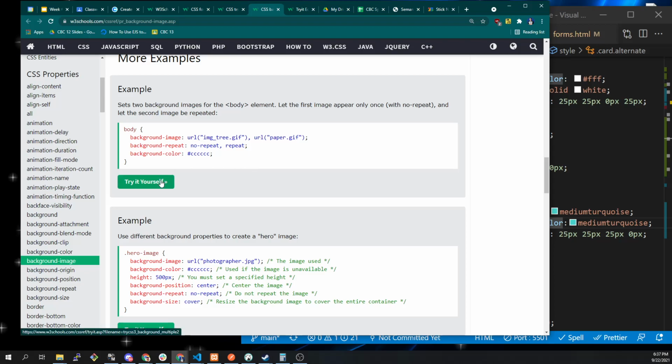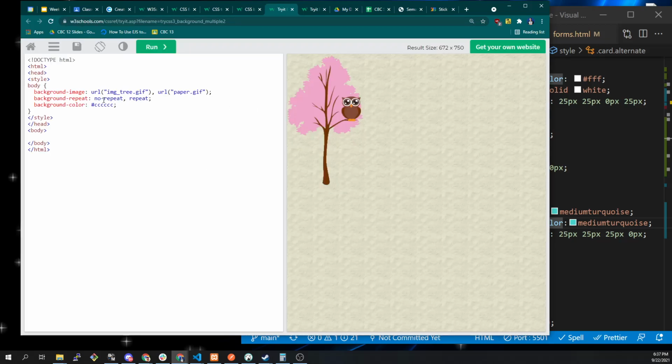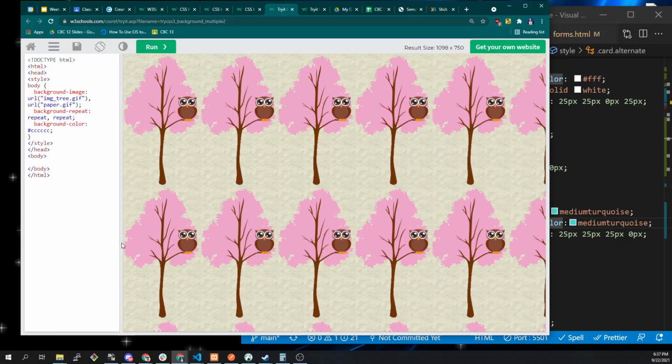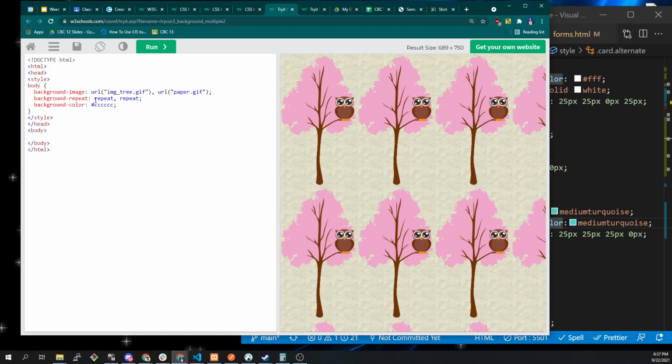Yeah. So I said by default, when you just put in background image, it's repeating. So we can also use the background repeat property to tell it to repeat or not to repeat. By default, it is repeating, so paper is repeating over and over and over again on down the page. But we told the tree not to repeat. If we turn this back to repeat, that was what's causing it to load on forever. So if for whatever reason you didn't want it to repeat, you would put in no repeat.